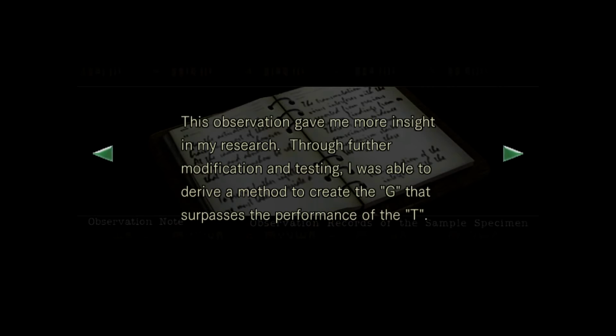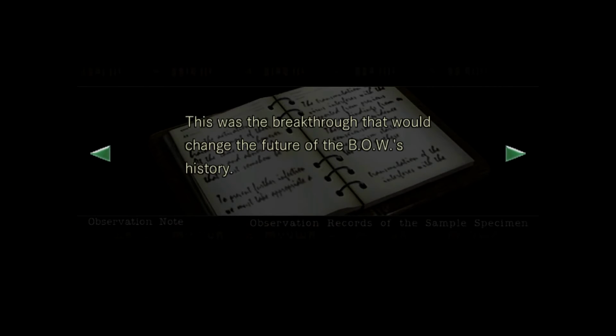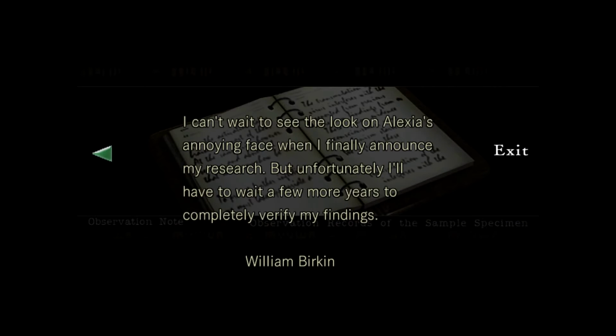This observation gave me more insight in my research. Through further modification and testing, I was able to derive a method to create the G that surpasses the performance of the T. This was a breakthrough that would change the future of biological weapons history. I can't wait to see the look on Alexia's annoying face when I finally announce my research. But unfortunately, I'll have to wait a few more years to completely verify my findings. William Birkin.